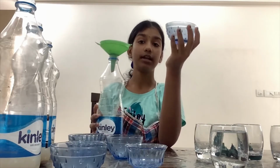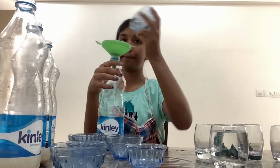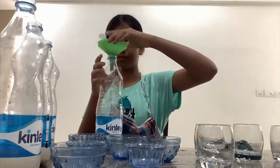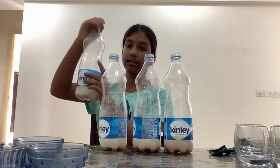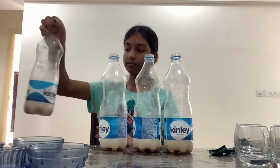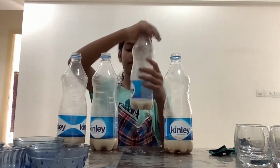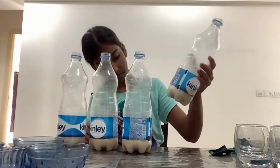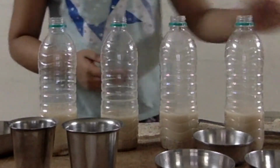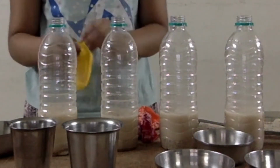For the fourth bottle, add 3 tablespoons of sugar. Now, just give them a little shake to mix it all up. After you've added all your ingredients and shaken your bottles, you can go ahead and take your balloons, and then you can put them on the cap.